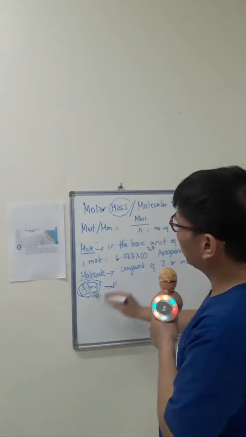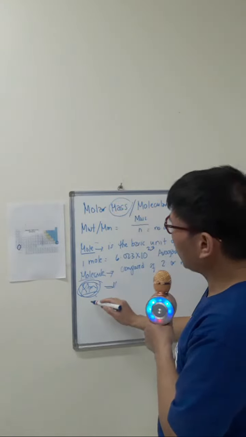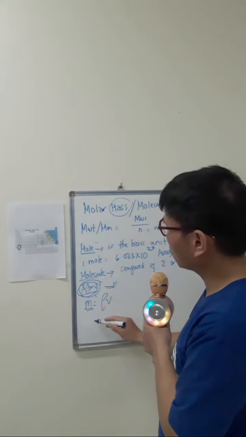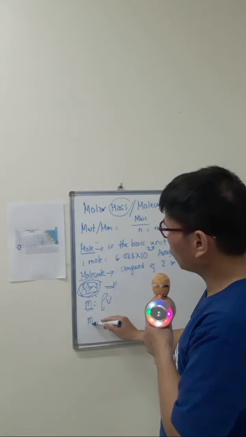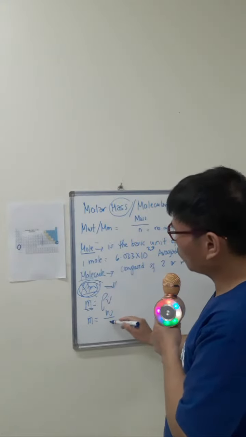The mass is very easy, right? Mass is equal to the density times the volume. And also, mass is equal to the weight over the acceleration due to gravity. There are a lot of formulas for mass. Mass is also equal to force times the area. What else? There are a lot, guys.